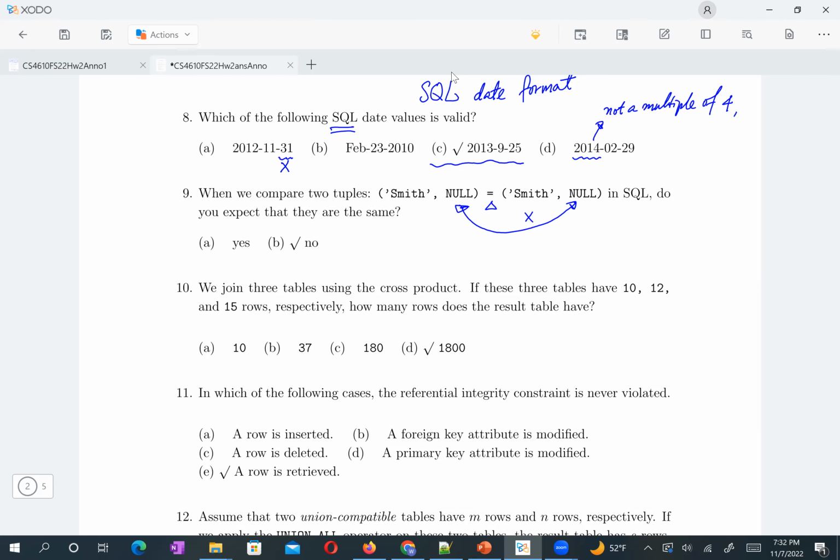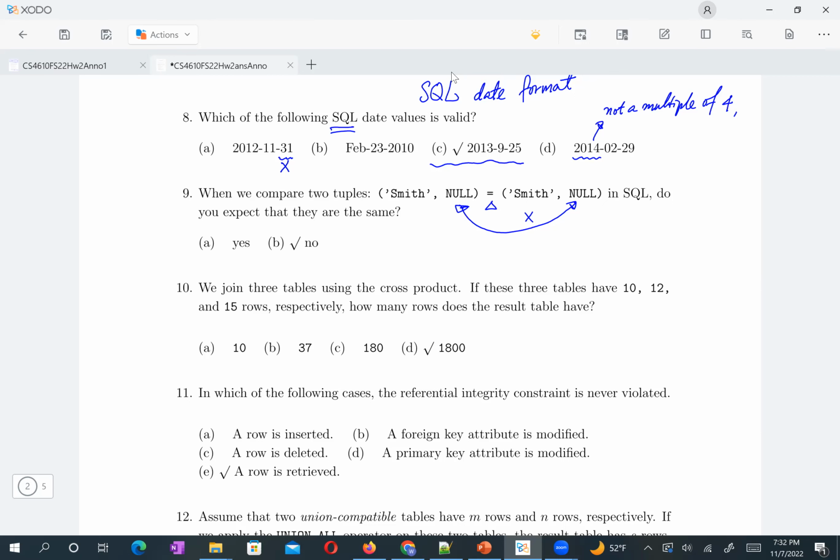Because by the logic, eventually the null will be fixed with specific values. But is there a possibility that after you fix the values of these 2 tuples, they could be different?